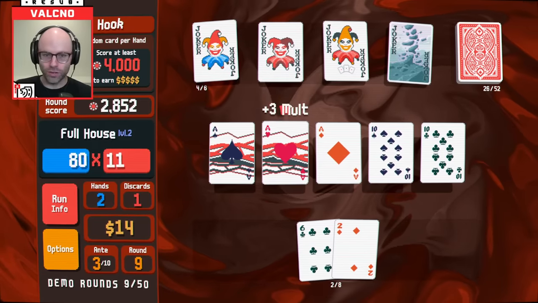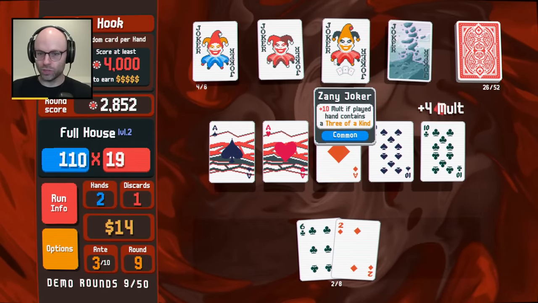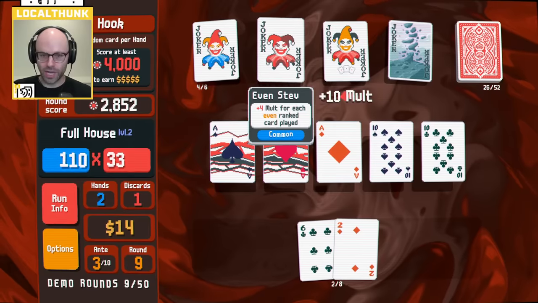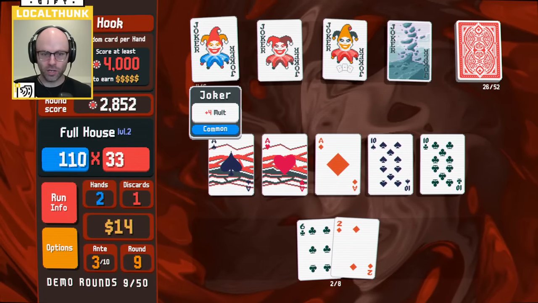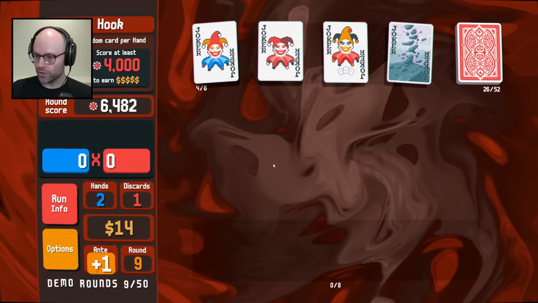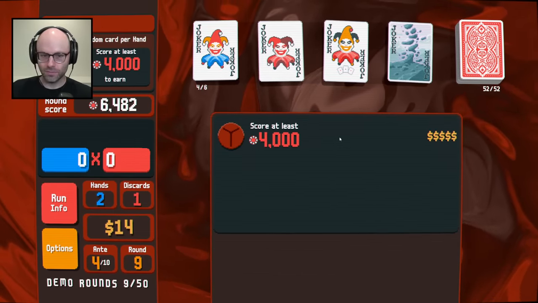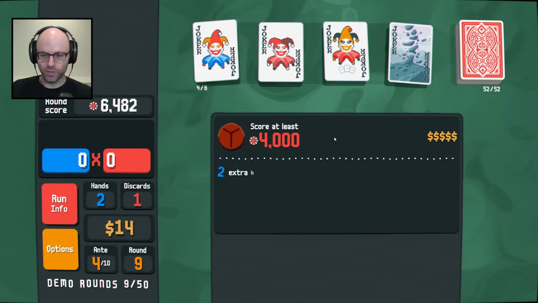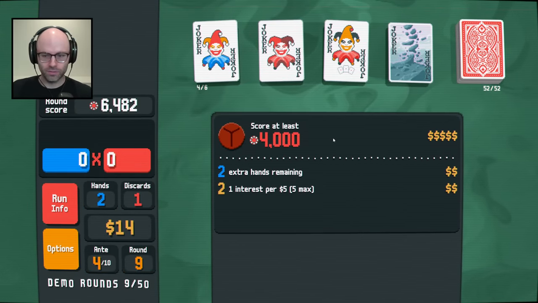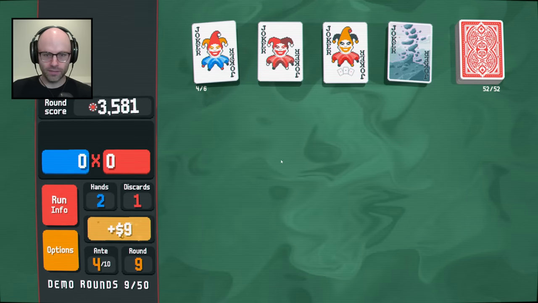Had a flush? Brother, who cares about a flush? Look at what we got going on here. Plus 10 mult if your hand contains three of a kind. Plus four mult for each even card. Just threw down 3,000 points right there. This game's got a real sense of style to it, too. It's like playing a video poker machine in Valhalla.